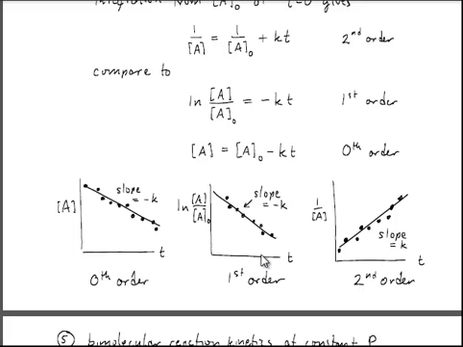So the hallmarks of these you can recognize on very simple plots. You can check for zeroth order behavior by plotting A versus time and looking for data that's scattered around a straight line. You can look for first order behavior by plotting the log of A over A naught versus time and looking for, again, data that's scattered around a straight line. Of course, this is a straight line on a nonlinear axis. You can finally check for second order behavior by looking at 1 over A versus T, and again, you should see data scattered around a straight line on this nonlinear axis.